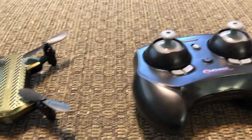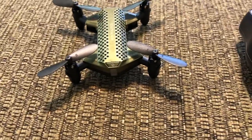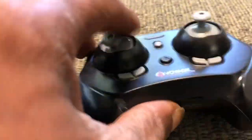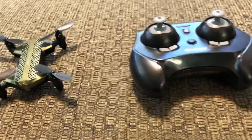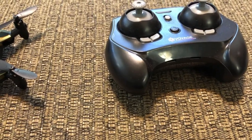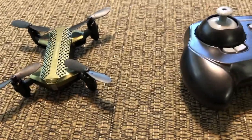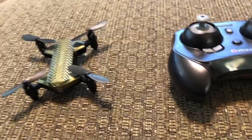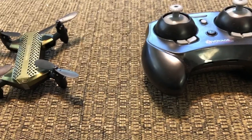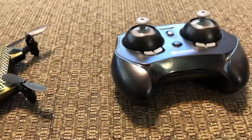For what this thing is, guys, this thing is actually pretty good. Now, I know a lot of our more experienced flyers don't like the fact that it has altitude hold with the spring-loaded throttle stick. But I got to think, for beginners, this drone is more aimed at beginners, you know what I'm saying? A lot of us more experienced pilots probably wouldn't be picking something like this up unless you're like me and my boy Freak. We like to fly these little toy mini jokers, so we prefer them without altitude hold. But like I said, I'm just keeping in mind what they're aiming this quadcopter for.